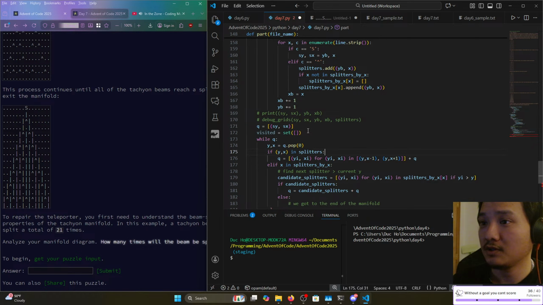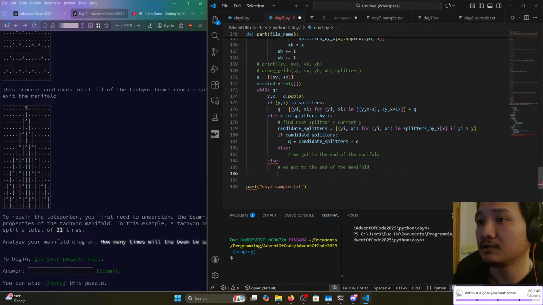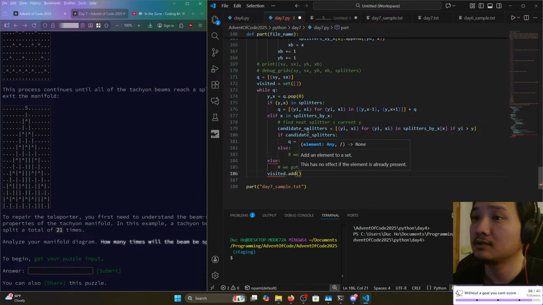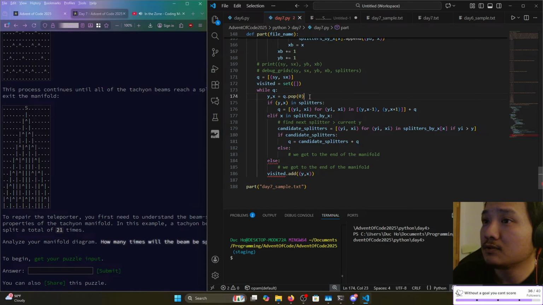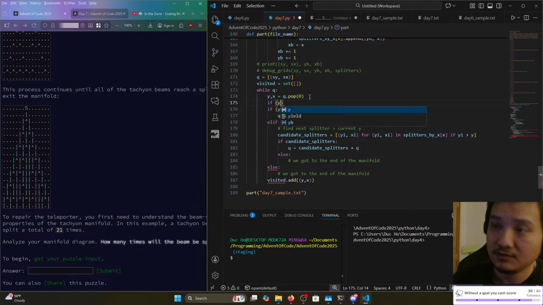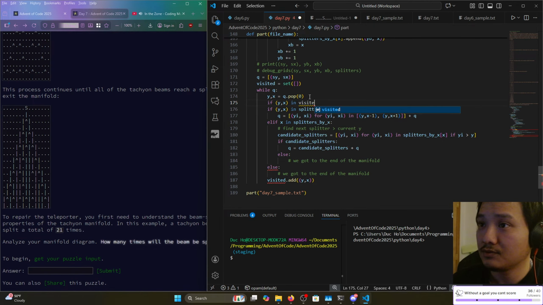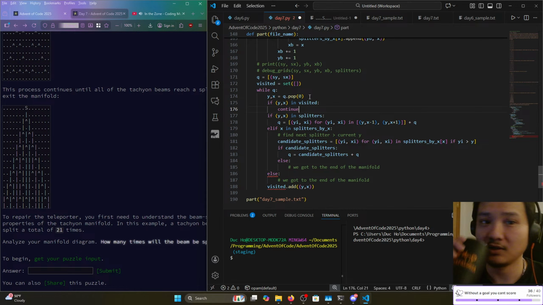So once we go here, we're basically saying, okay, visited dot add yx. So if it is in visited, we basically continue, right? Because we don't want to duplicate processing.